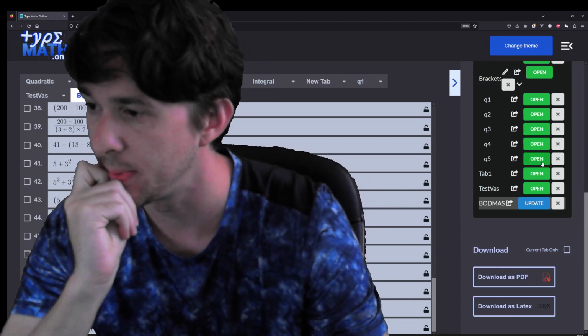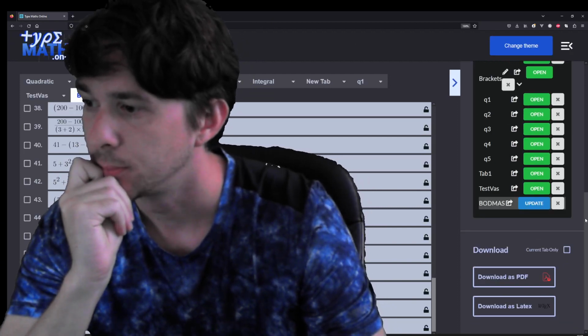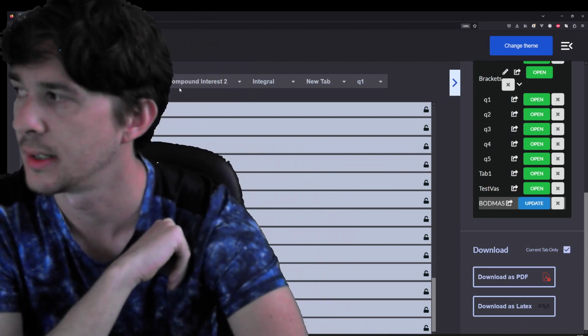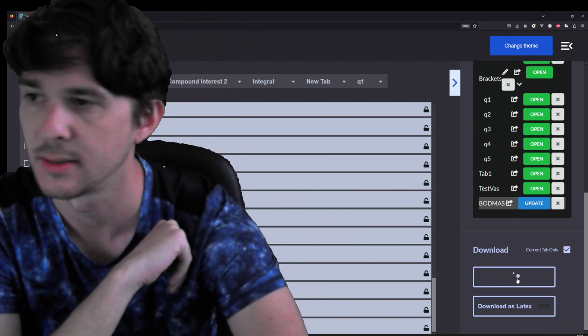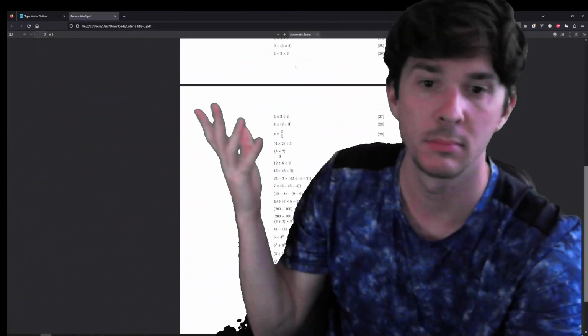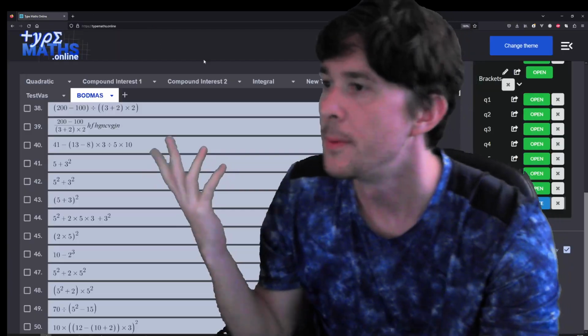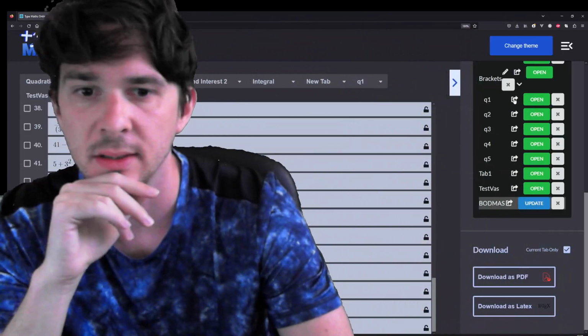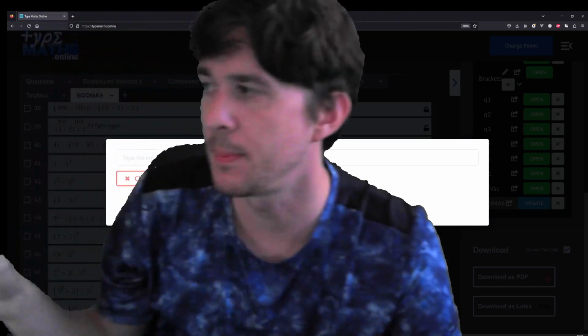What else can be done? Oh, and had I clicked current tab only, it would have only downloaded the BODMAS instead of everything, right? Because that downloaded everything. If I do current tab only, I just get the current tab. Pretty intuitive. I also, you'll notice there's this little button here, and it says type the email that you want to share with.